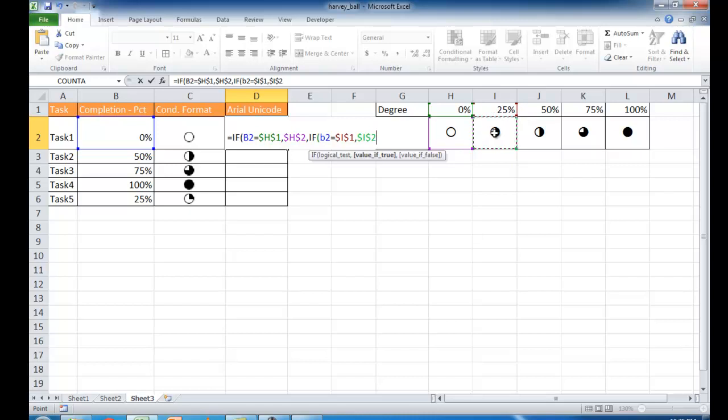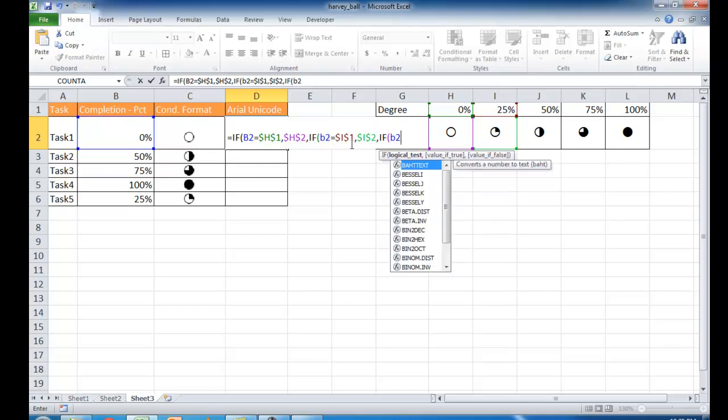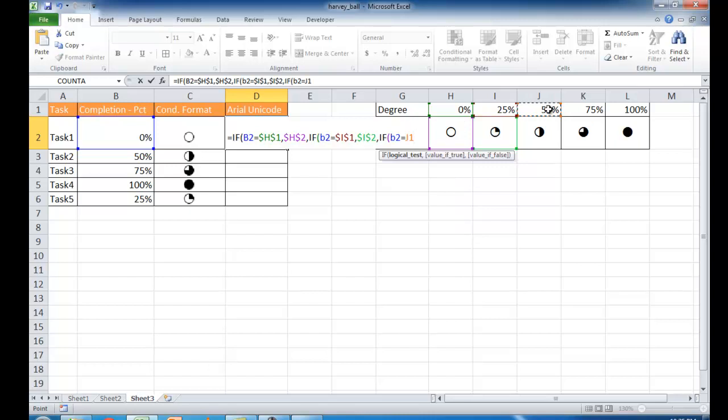So if that's false, press the comma, you see the false of the condition is highlighted in bold. If that's false, then it's going to be another if statement. And tab. So if again B2, if that equals J1, F4, then bring back this one.